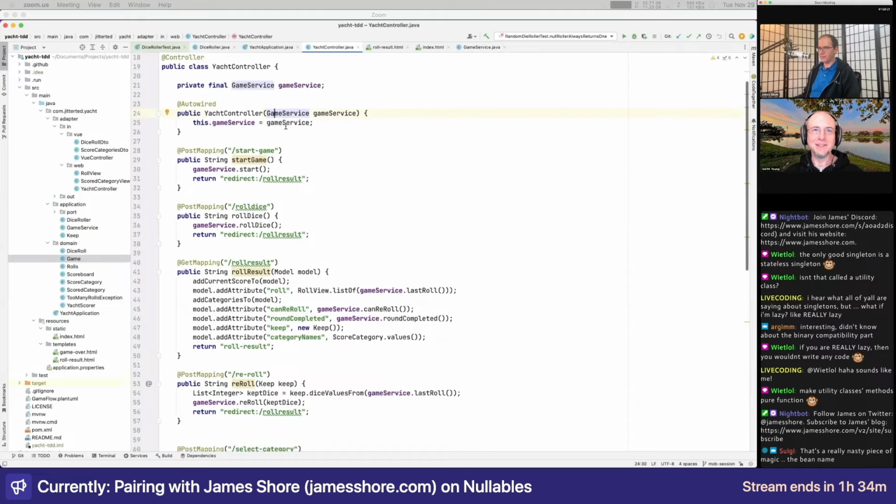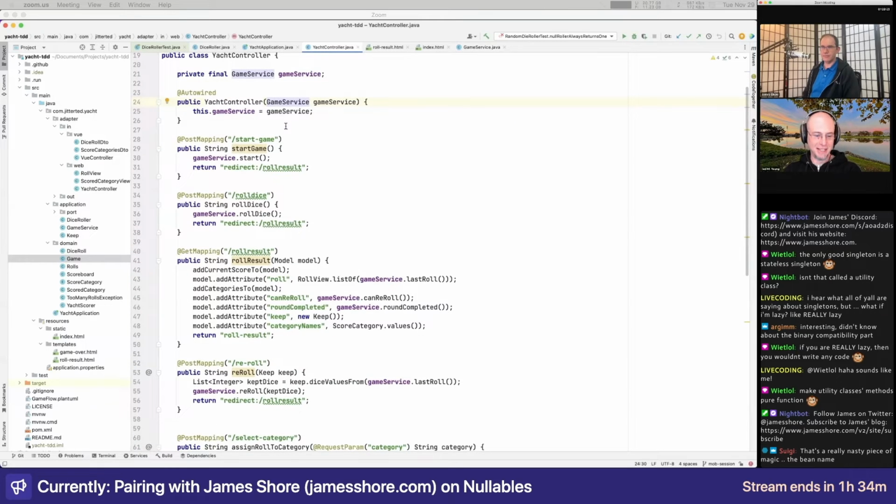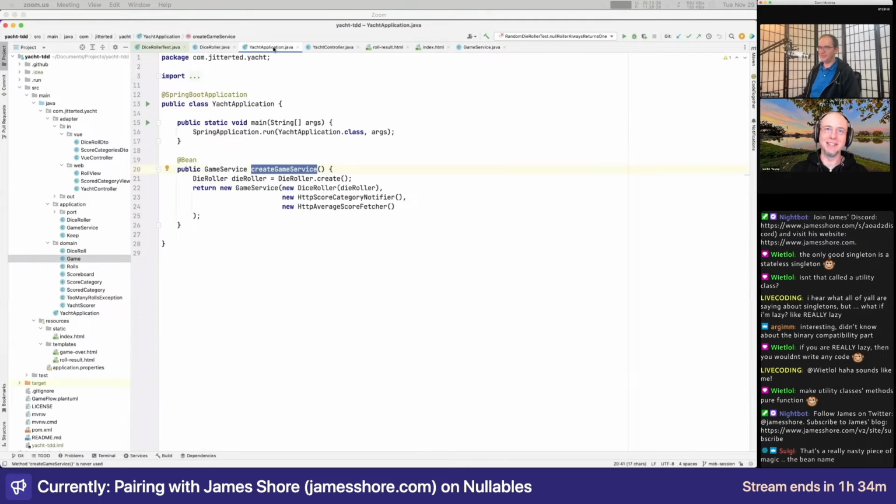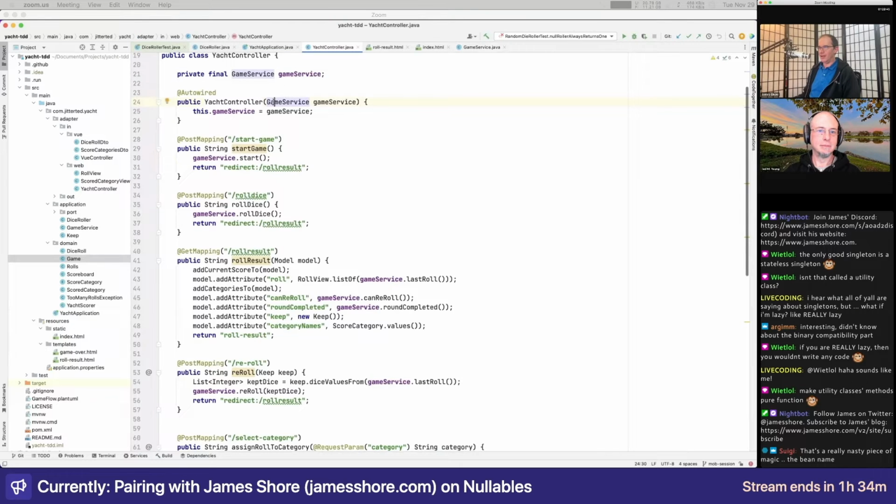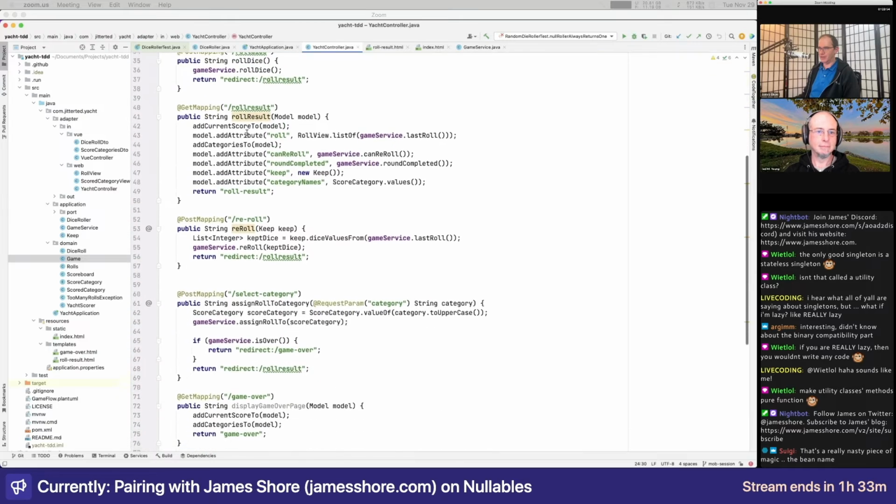Suiji says that bean name can be pretty nasty because when it does matter, it's true, it's magic. Where it's like, why did it find this one or not find this thing? But the good news is that kind of dysfunctional behavior is really common in these frameworks, which is why I asked, right? Because it's got to figure out where the game service is somehow. And so we create one Yacht Controller, we create one game service, it passes in, then we do all this stuff.